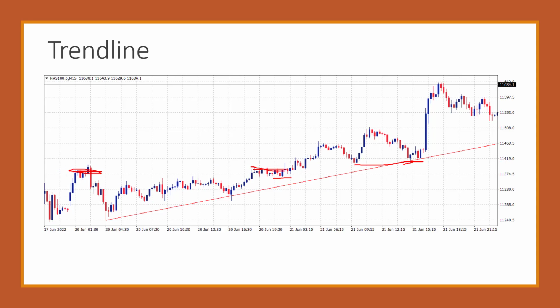Now, a trend line can also go in the opposite direction. We've got this one just going up. If we look here, we've got sort of a small trend line coming down a little bit. Again, it's a very rough drawing, but you can get trend lines that go down as well. So that is a trend line, and a small example there of how you can use a trend line in confluence with a support.